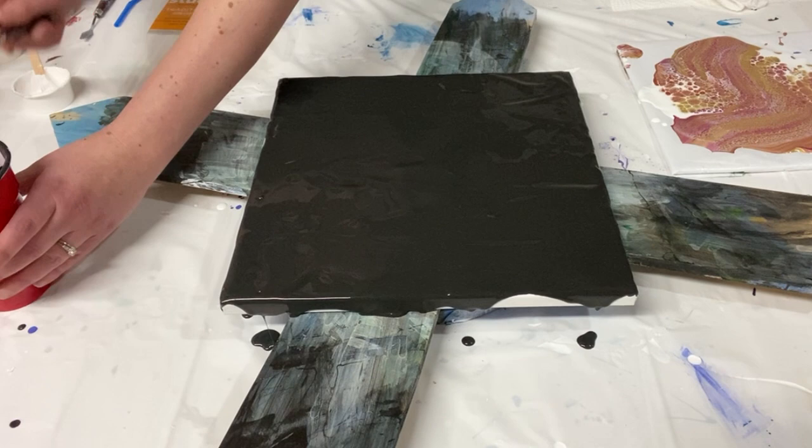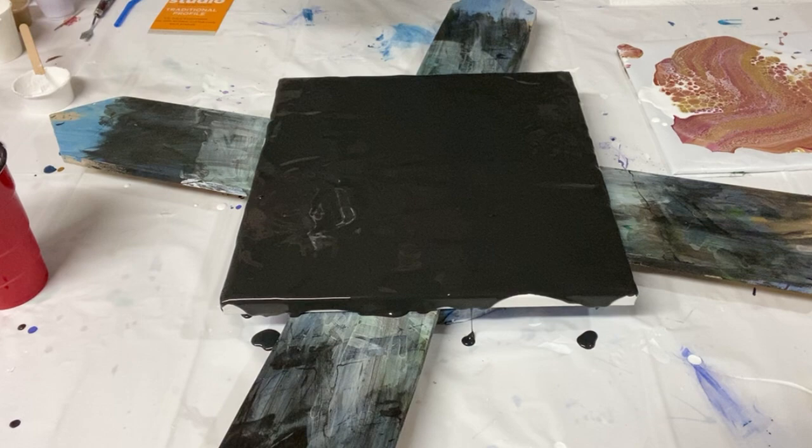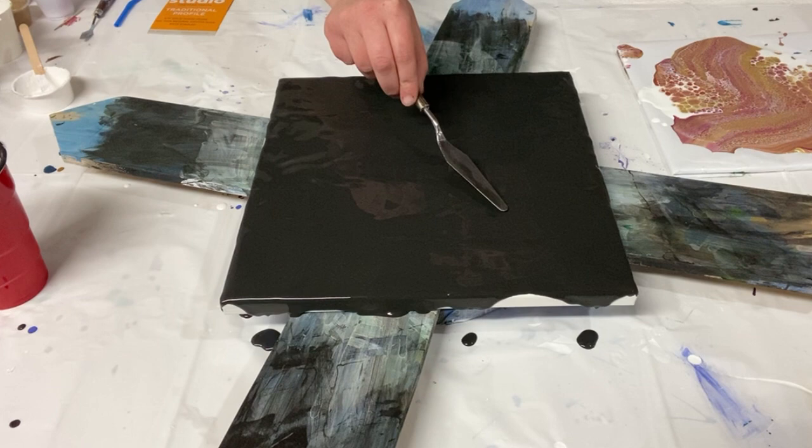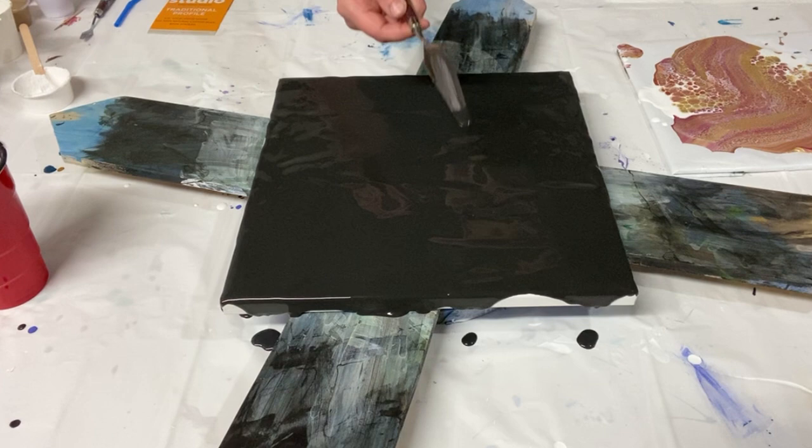Now I'll give it a good torching because I can see a lot of air bubbles in it. All right, I am gonna let this sit for just a minute more to let any air bubbles that are sort of deep in the paint rise to the surface so that I can pop them with the torch. Because if you have air bubbles remaining in a thick layer of paint and then it dries, it will leave little pinholes in your design, which is not very nice.